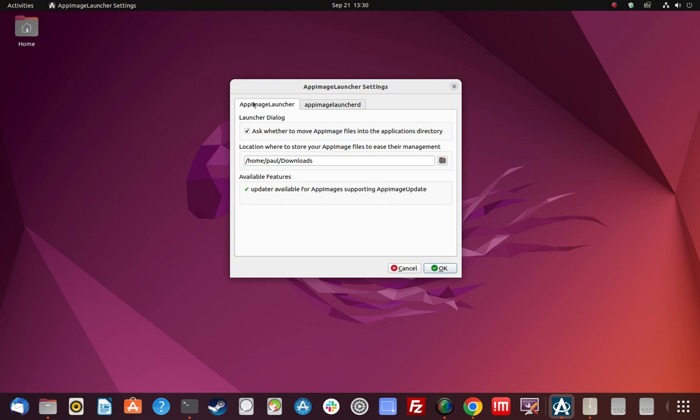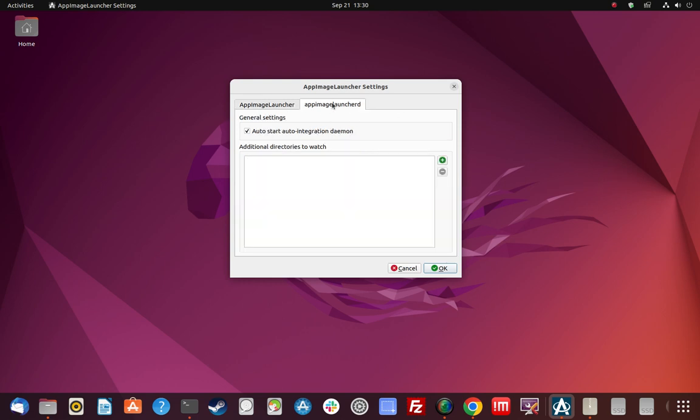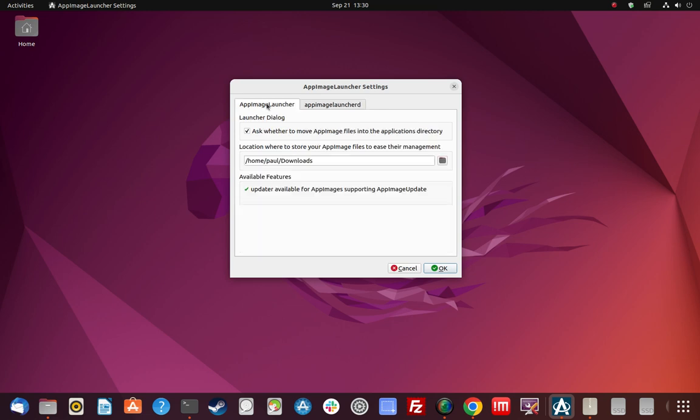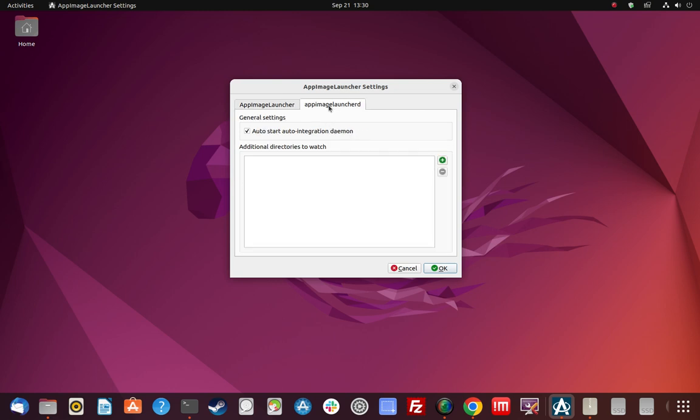Now if you have them spread out all over the place, then you can come to this tab here and put the other paths in here. So if you just have your AppImage files in one location, put the path in the first field, and if you have AppImage programs scattered throughout your file system, then add the paths here.